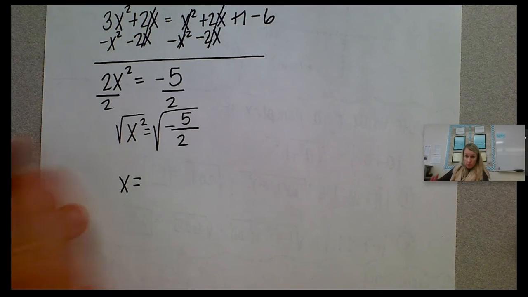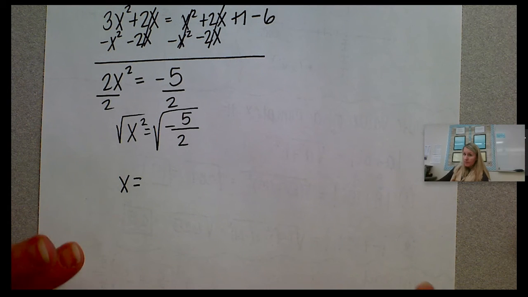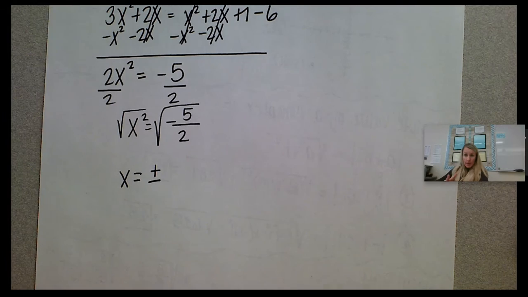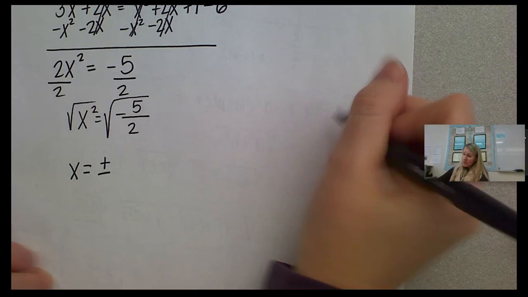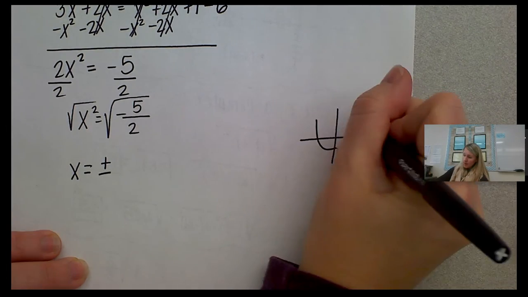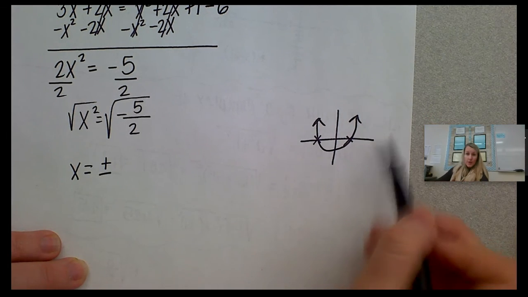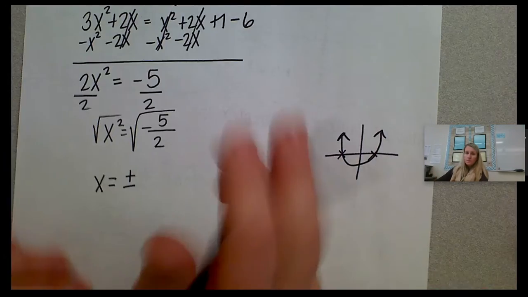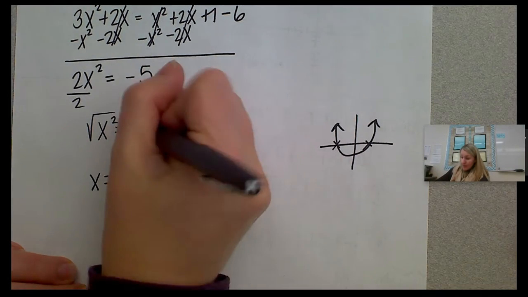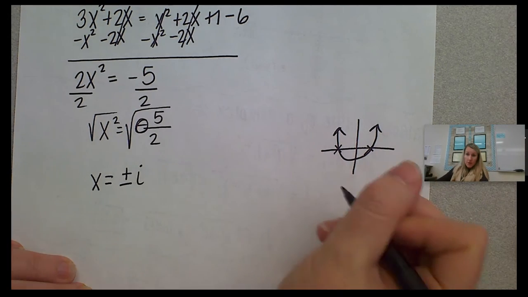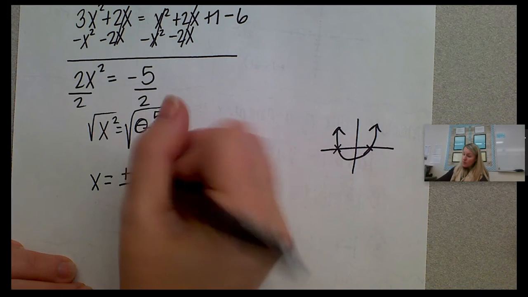Okay, so now I'm getting towards the end. I want to make sure I'm good. The first thing, if you take a square root, put a plus minus. You need two answers. Just a reminder why we need two answers. When I'm talking about a quadratic, it has two intercepts, right? So that's why there's always two answers. You need to do the plus minus. Now, what I notice is I have a negative under this radical. So I'm going to take care of that right now. Instead of having a negative underneath, which we know we can't have, I'm going to write an i. Right? So that i is representing the negative under the square root.